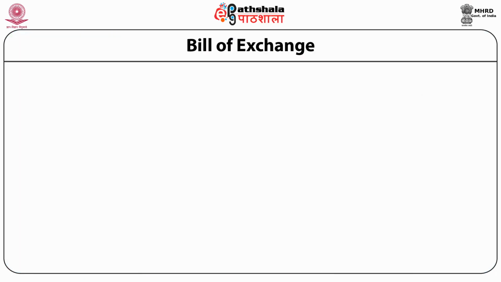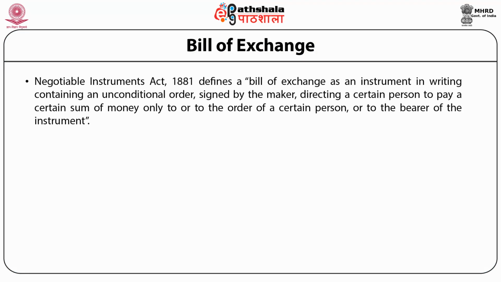Further, we'll discuss what a Bill of Exchange is. The Negotiable Instruments Act 1881 defines a bill of exchange as an instrument in writing containing an unconditional order signed by the maker, directing a certain person to pay a certain sum of money only to, or to the order of, a certain person or to the bearer of the instrument.